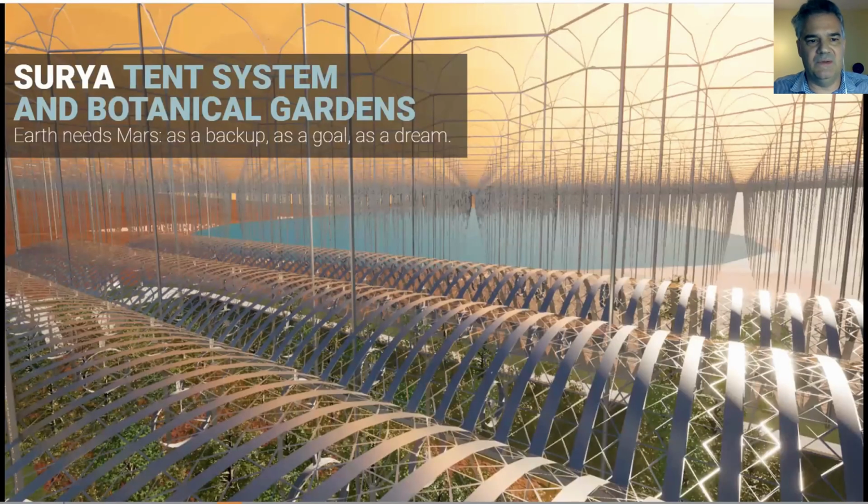In Syria, we now look at the tent system. In the image we see, the tent system is built over the existing botanical gardens. The tent, an early form of shell world, aims to make Mars's actual surface suitable for life, rather than just the inside of the habitats. Wires anchored to the ground hold down a flexible glass and steel membrane held up by air pressure. The technology only allows for low internal pressure, just a few pascals, but that is enough to keep a lake from evaporating and eventually to bring life to native Martian soil.